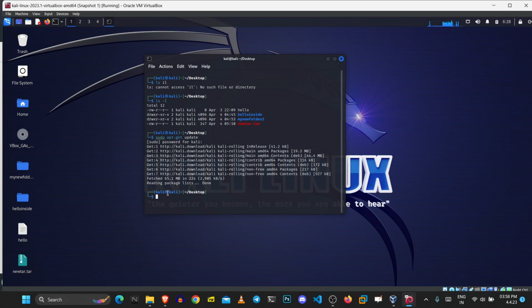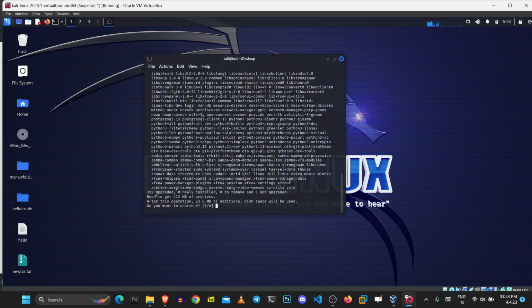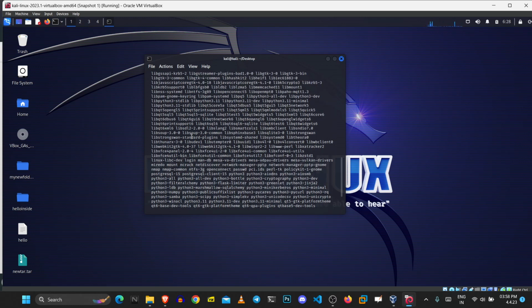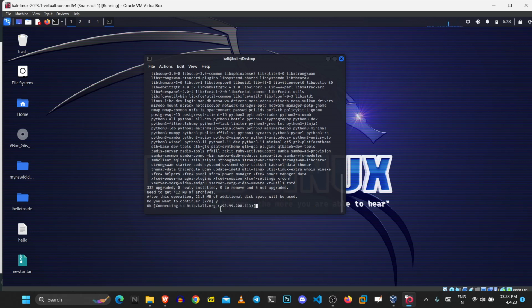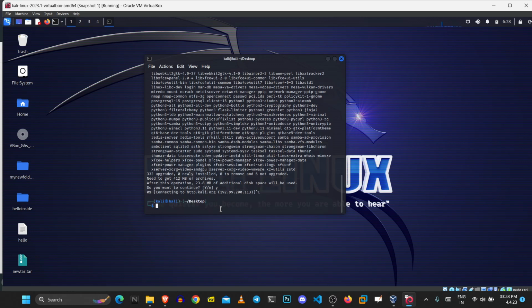If you want to upgrade the system, you have just run the update command, which imported from the internet the latest versions of the files you currently have. Now if you want to upgrade them, you have to click on upgrade, and it will start upgrading. You can see that I need 412 MB, and all these packages will be updated, so they have new versions ready to use. If I hit enter, it will start working, but I won't upgrade it right now because it's so time consuming, so I will just close it with Control C. So this was apt: how to update and how to upgrade the system.